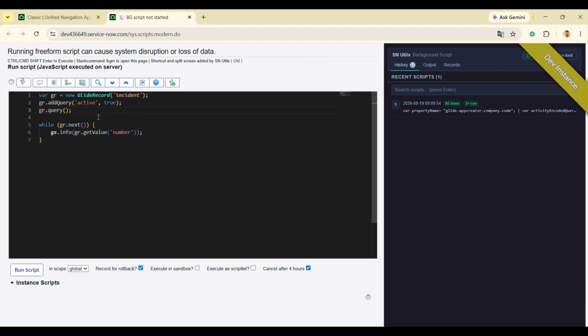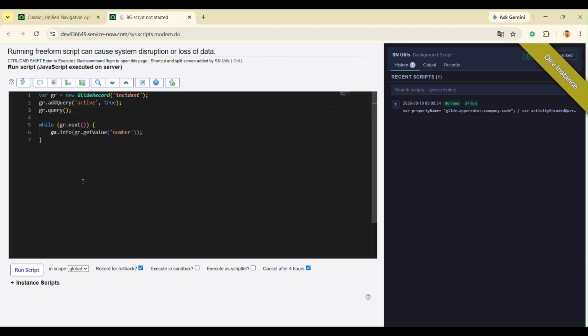Your gr.next will be pointing to the first record in the result set. Once one iteration is completed, the pointer will move forward automatically. You don't need to do any increments like that. Your pointer will move to the second record, then the third record, until all the records are fetched from the result set.